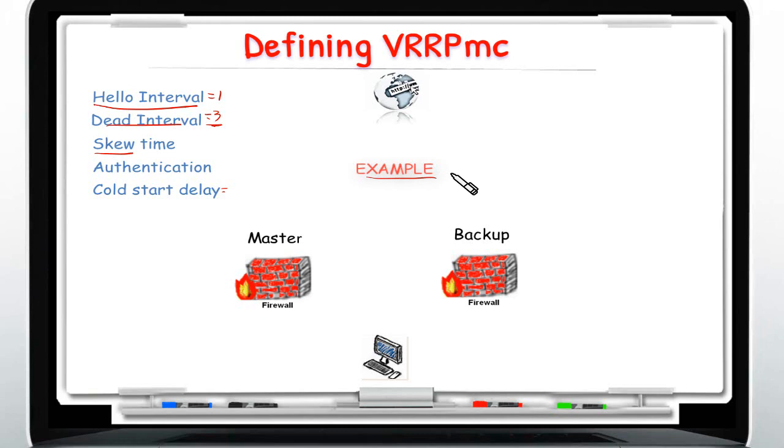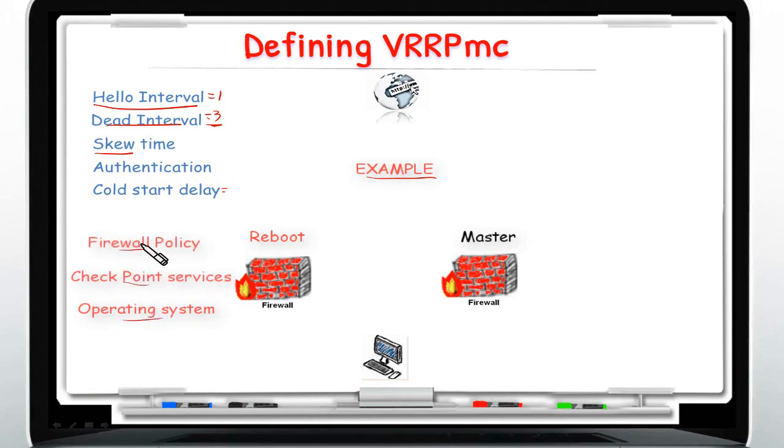In this example, assume we have a master machine and the master machine needs to be rebooted. So we reboot the master machine, and obviously the backup machine will recognize that the master is down, and so the backup promotes itself into master state. Now as the master machine is rebooted, it's going to load the operating system, the Checkpoint services, and the firewall policy.